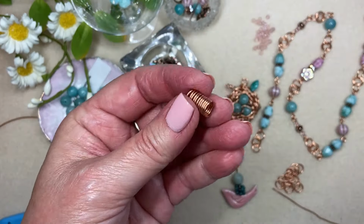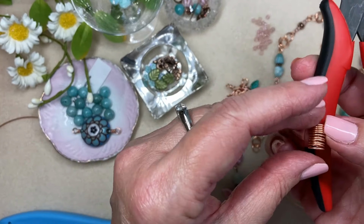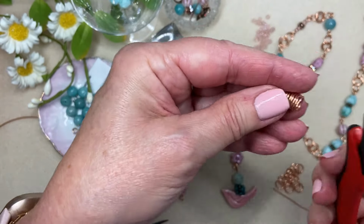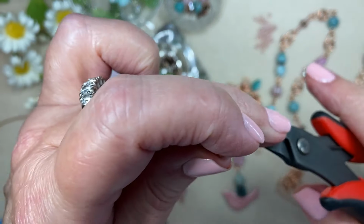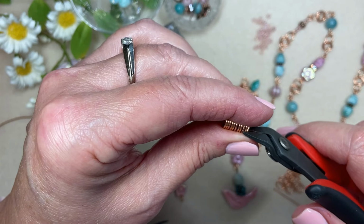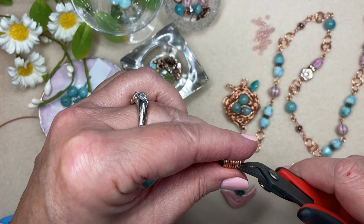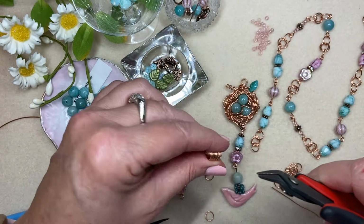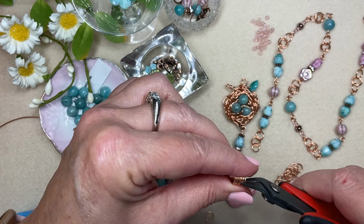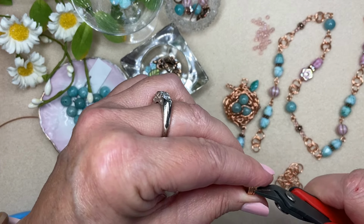And then you just slide that little coil off the plier and find your little cut where you started. Use the flush side of your cutters, and then just cut straight up, doing one ring at a time. My cutter just did two, but I don't try to do two. I try to just do as straight of a line as I can get it, and just cut right down the middle with that flush side of the cutter.